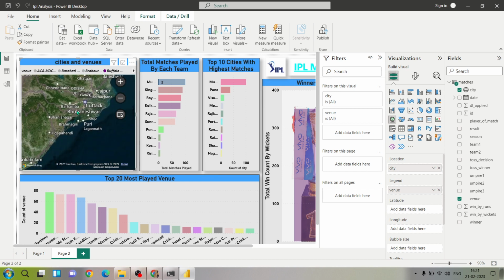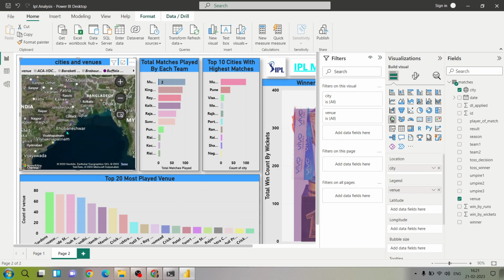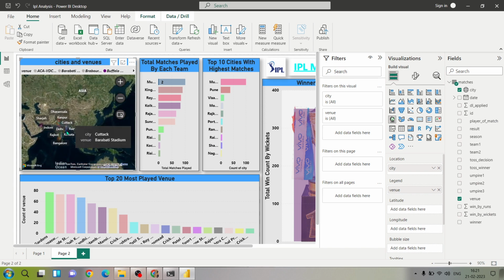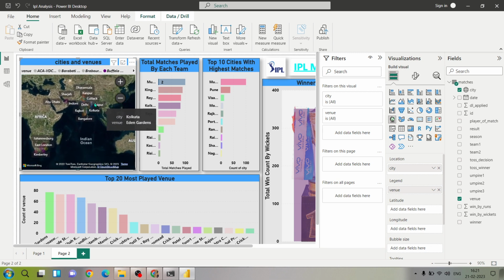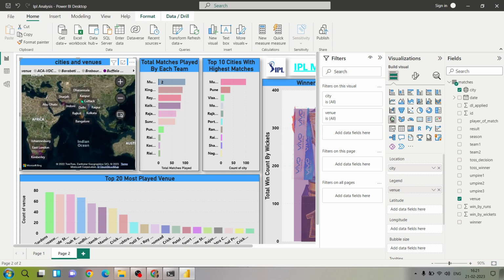I am living in Bhubaneswar, but most of the matches got played in Cuttack, Barabati Stadium, which I already mentioned. This is the whole total map, and we can access it over here for whichever map we want the information.